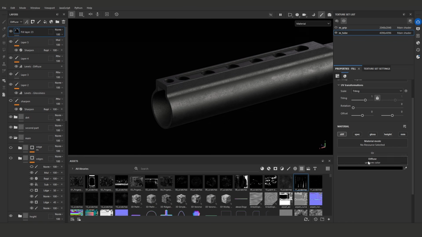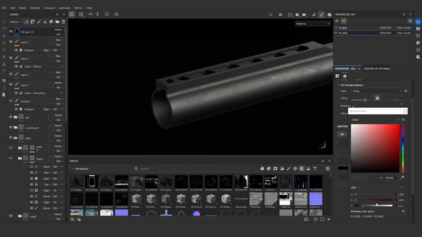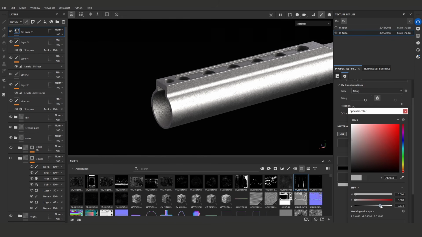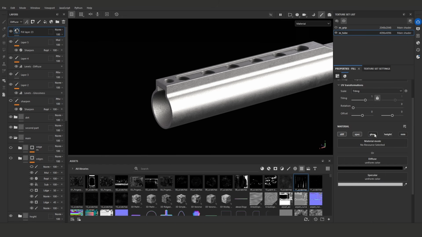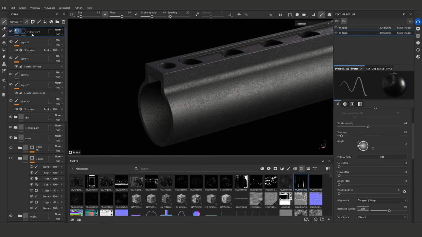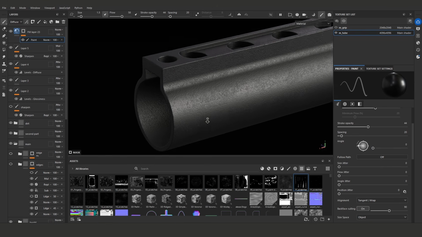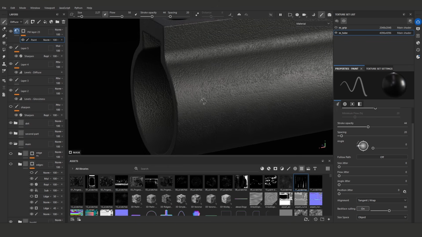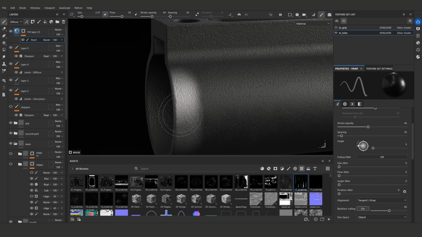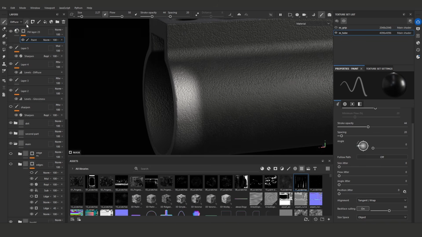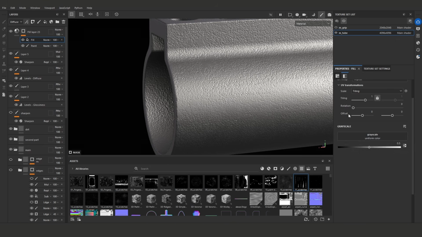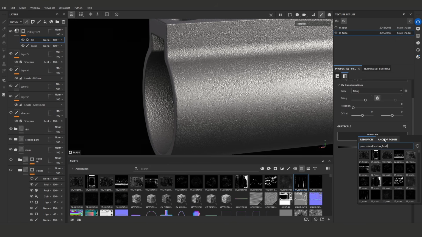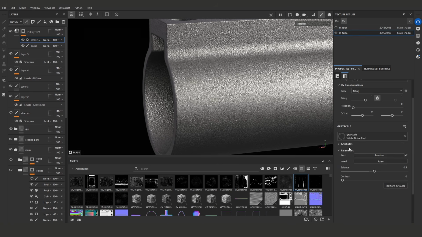Create a layer with pure metal. Add a black mask, and inside the mask, create a paint layer where we'll draw the damage. Add white noise and set its blending mode to subtract.